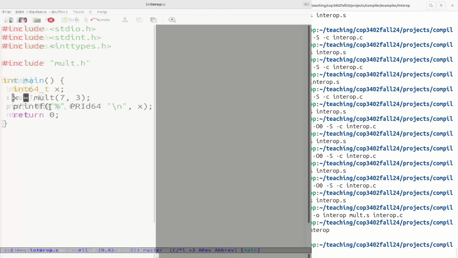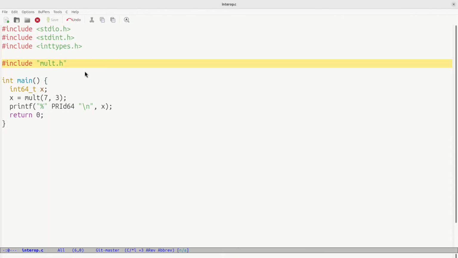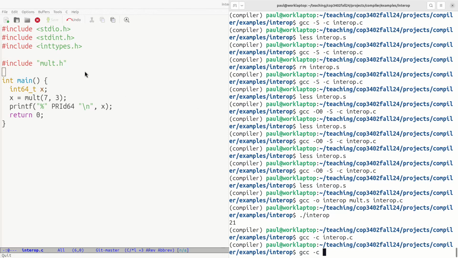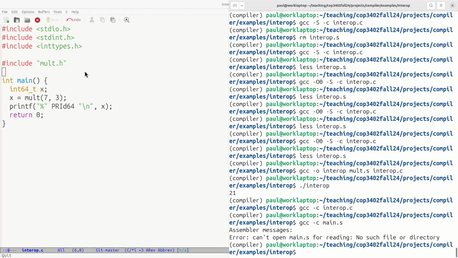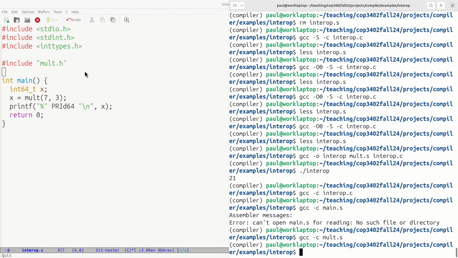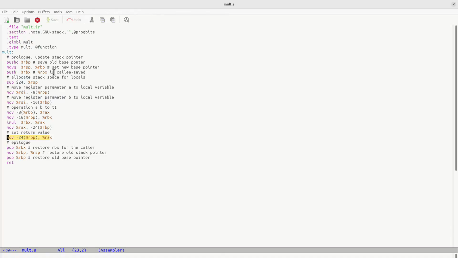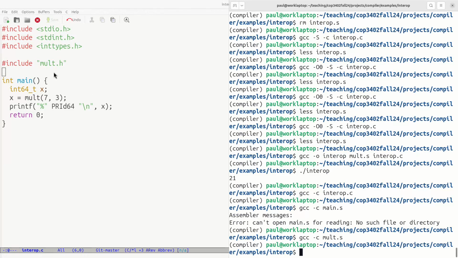So the header file is just a kind of convention in C. C does not have real library management or module management. Each C file is compiled individually. Just to remind you of our lecture on how a C program gets run, we compile these two, what are called compilation units, individually. We had two programs, interop.c and mult.s, which is what our compiler generated. So we have two compilation units. They each just define a function.